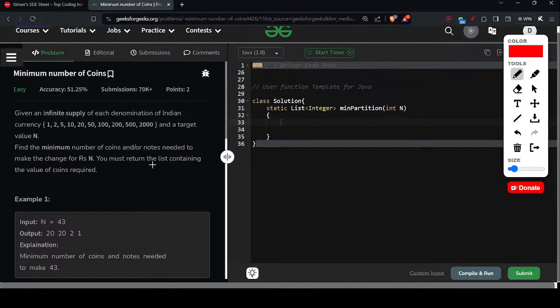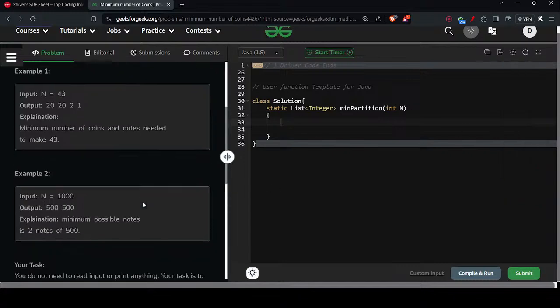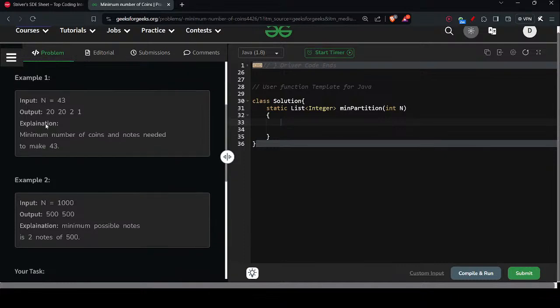You must return the list containing the value of coins. Okay, they want the values only, no? That's better. But multiple values can be stored. Okay, so quite easy. Let's go on to the pen and paper and solve this.